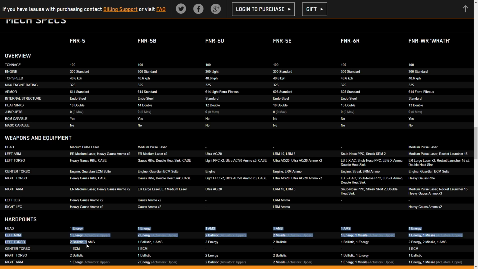So we have 3 energy and 4 ballistic. Well, what can we do with this? Well, there's obviously basically an upgrade of the standard build. This comes with a pair of heavy Gauss rifles and some ER mediums. Just armor it up in the right places, move some things around, add a little bit more ammo. You're good. And you are kicking some ass with a pair of heavy Gauss rifles.